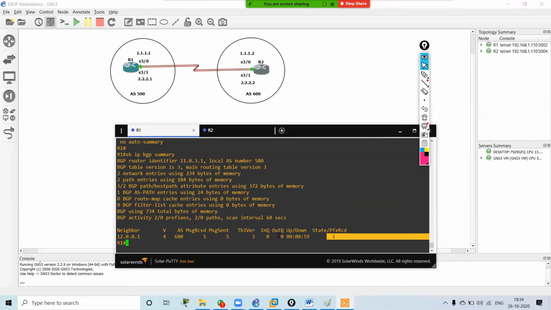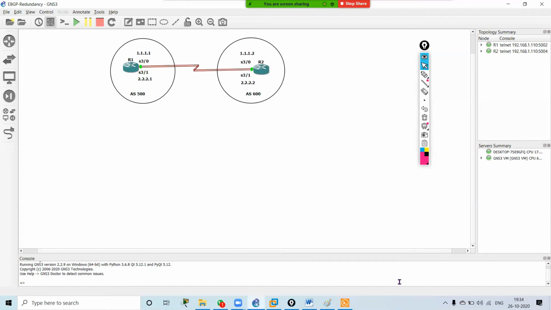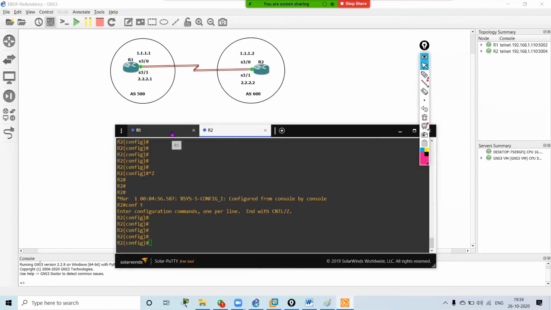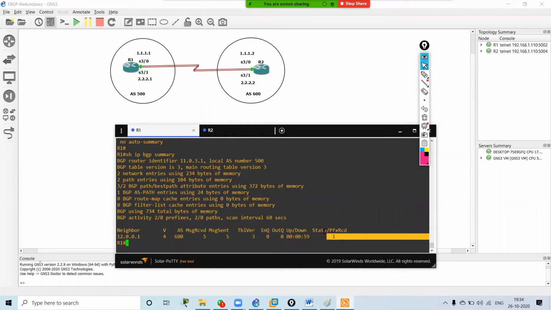So now I have the neighborship over here. Now you got the prefixes. Whenever you are getting active or idle or something else, connect, open sent or open confirm, then you need to know that there is some issue.